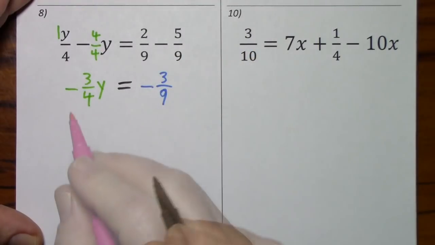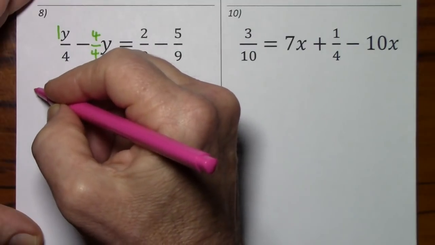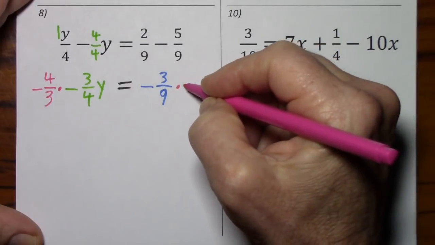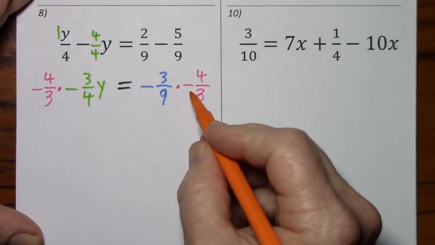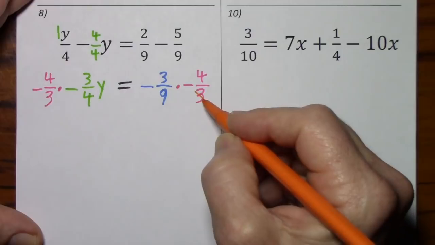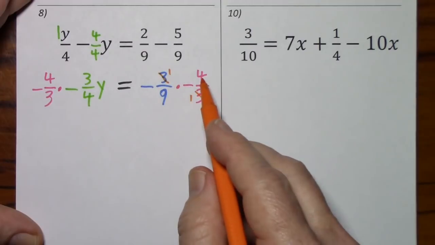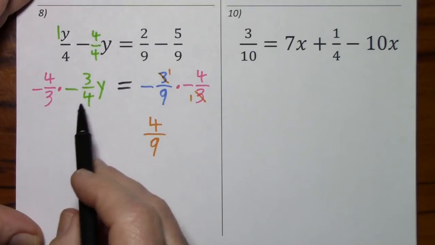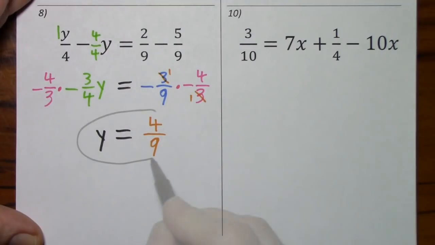Bring down the equal. You want to get rid of the negative 3/4. It's held by multiplication, so we divide by negative 3/4, which is to say we multiply by negative 4/3, and we multiply by negative 4/3. Negative times negative is positive. You can cancel. Divide by 3, divide by 3 leaves you with a 1 and a 1. So we have 4/9. Over here, everything canceled out, and you're just left with y. So that's our answer.